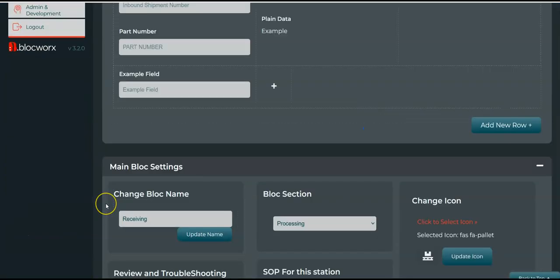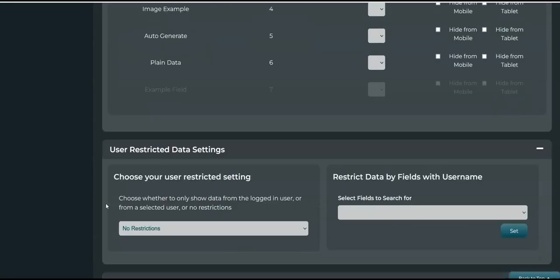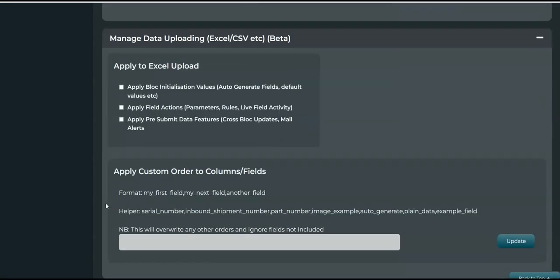There are, however, much more advanced settings with this uploader. And you as a no-coder can decide if we're going to apply these or not. So the first thing we're going to look at is apply block initialization values.